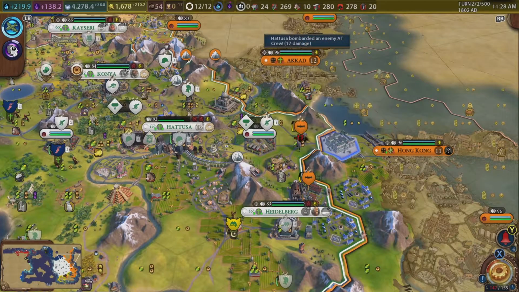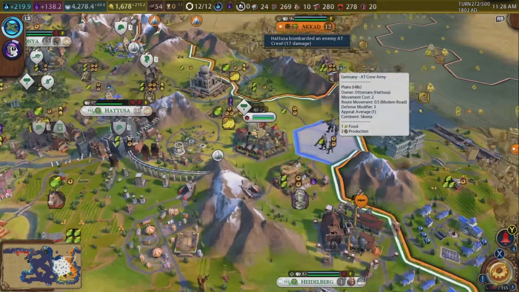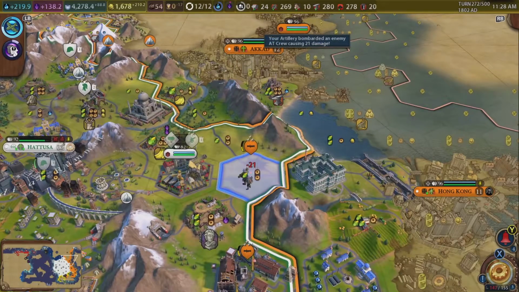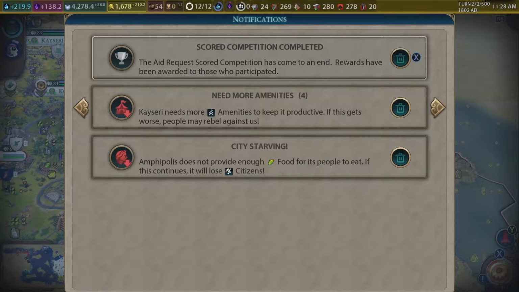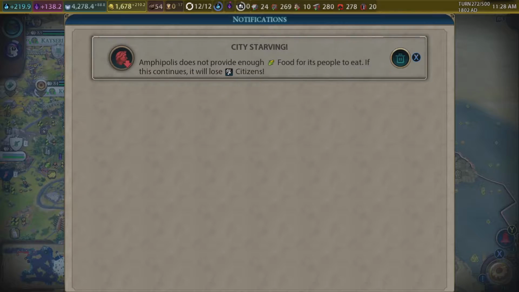Yeah, I'm not sure how effective the artillery army will be against a land unit. Yeah, that's pretty much what I expected. Oh, look, one of them's dead. That's very good news. Oh, Saladin's made peace with Frederick Barbarossa, who cares? Okay, whatever. We need more amenities in lots of places. Again, we need to make sure we're using Liang's bonus then, I think.